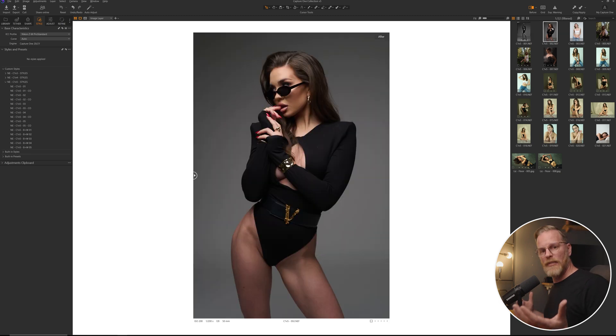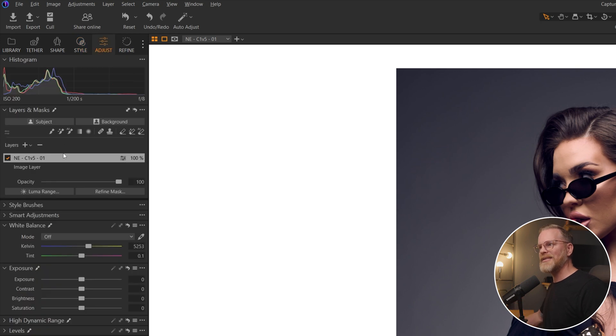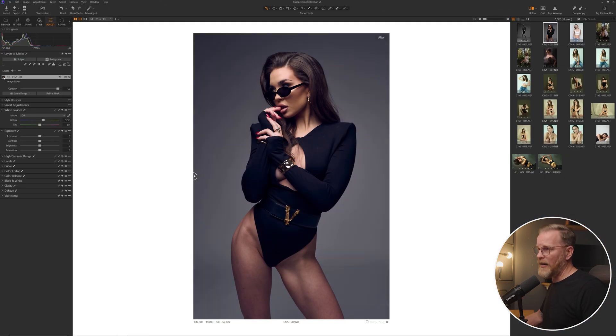If we come up here and we've got another image from this same shoot, this time let's make this a color image. One thing you can do with the color styles that you cannot do with the black and white is you can apply them as their own layer. So if I right-click on this and apply to a new layer, it's now on its own layer and I can turn it off and back on. Not only that, if I find the color grade looks a little heavy, I can come up to my opacity and dial it down just a little bit. That gives you your before and after — just one click and it makes everything so clean.